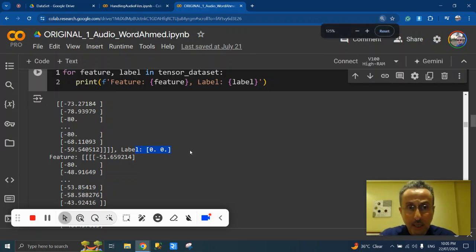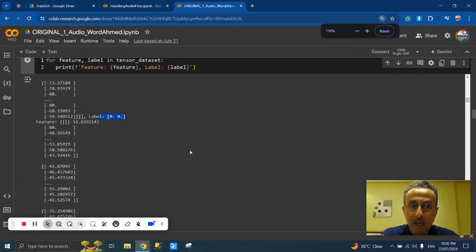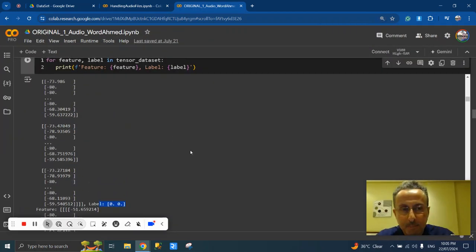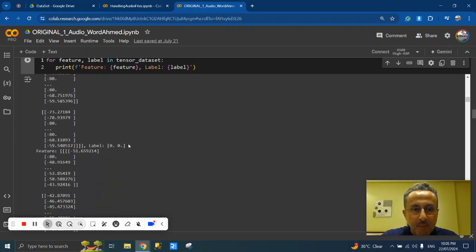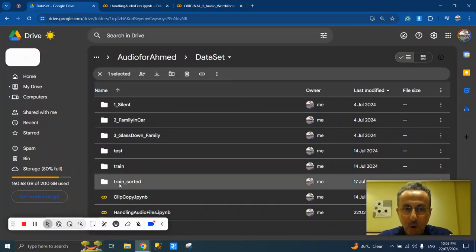So what we will feed the neural net is two parts: the audio itself, and the label. For each clip in our dataset, we should feed the neural net with the audio clip itself and the label for that clip.